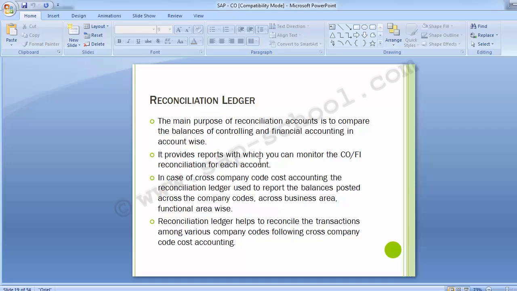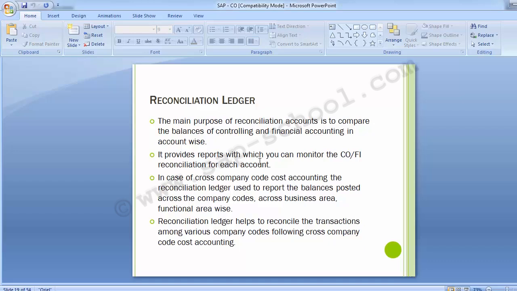Reconciliation object will always be associated with profit and sales. Object type sales document will always be associated with production. So like the object type, the object class is also used for reconciliation ledger reporting.